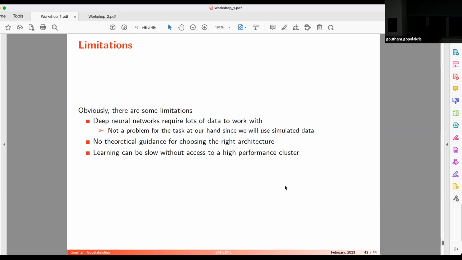Now, what is the problem with that? The learning can be very slow. It can be painfully slow. If you're solving a one-dimensional model, which we will see hopefully tomorrow, then it can be orders of magnitude slower than finite difference methods. But where it helps is when you have a high dimensional problem, which you cannot solve using finite difference methods.